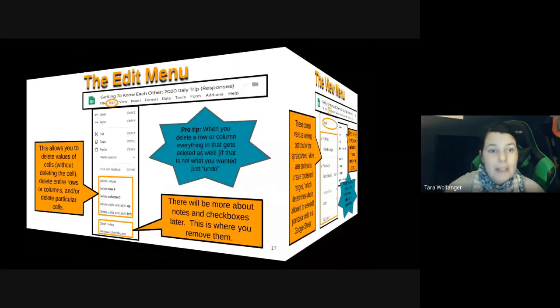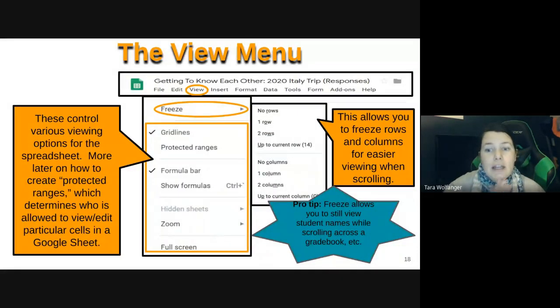The view menu comes up next. The pro tip, most helpful thing I think most people are unaware of in Google Sheets is freezing. So if you use that first, freeze, it allows you to freeze the rows or columns for easy viewing or scrolling. So let's say you have student names across your left column 1 and you're scrolling over many tabs. You can freeze one column and the names will stay there as you scroll. It does not impact anything you have input. It's just your viewing of it. So it stays there while you scroll through.